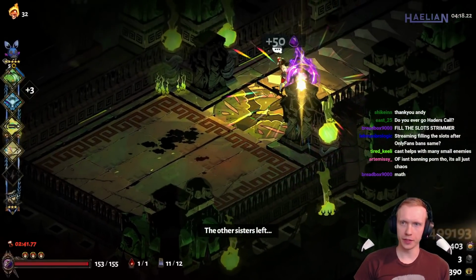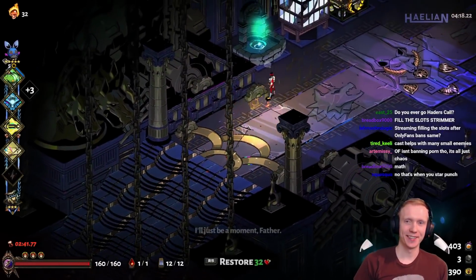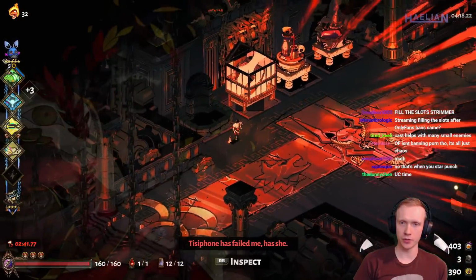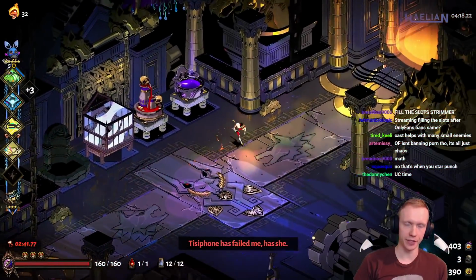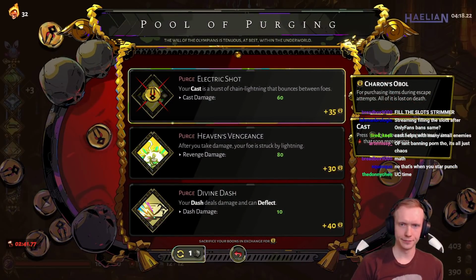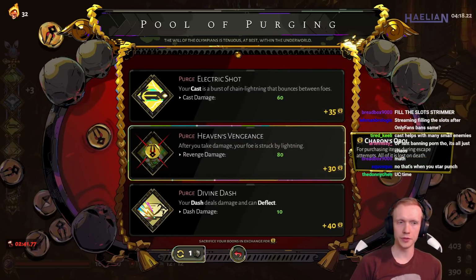Alright, here's where some big decisions come in. It's when you star punch, yeah. I'll just be a moment, Father. Alright, so first things first. Don't just equip a new keepsake without looking at everything else. Look at this first. I think I'm gonna sell Heaven's Vengeance. And we can kind of use the odds here in our favor when we swap our keepsake. So it all makes sense.